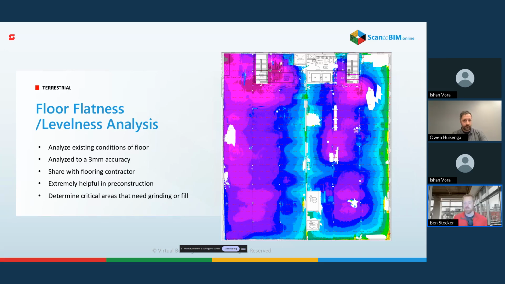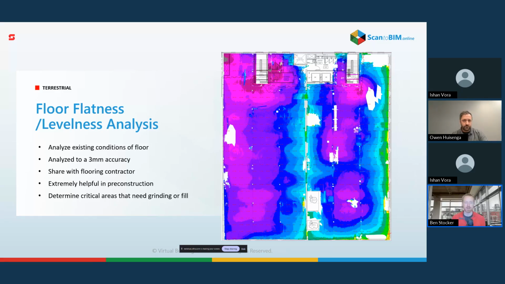And the team really needed to know what was going on with this floor, because we were not only applying just a little bit of floor leveling, there's actually a layer of structural foam on the floor and then a layer of concrete on top of that. But we needed to know exactly what this floor was doing, so we knew exactly how much foam we were going to need and where. And yeah, it was a whole big deal here.